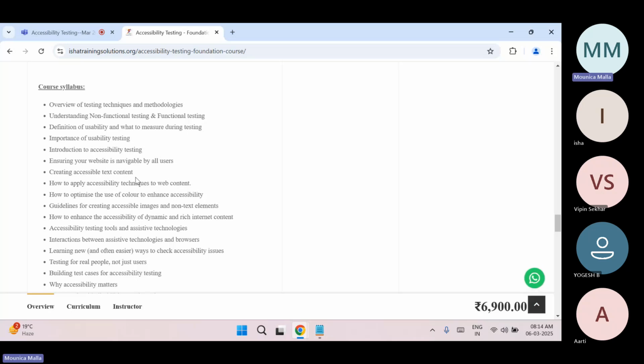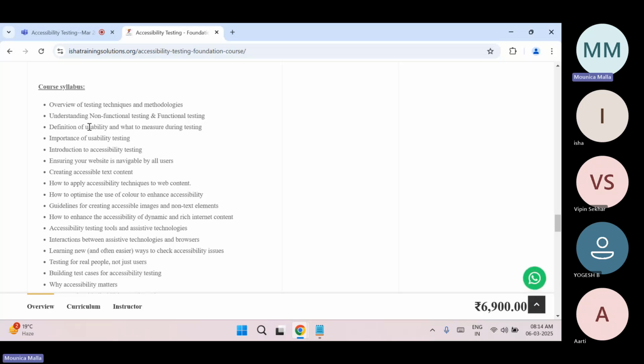Because if I directly teach what accessibility testing is, certain prerequisites may not be clear. So we'll start from there quickly, and we'll look at the difference between functional testing and non-functional testing. Then, where does accessibility testing fall? Does it come under functional or non-functional? Black box or white box? Positive or negative, constructive or destructive? Manual or automation? Those are the categorizations we are going to do.